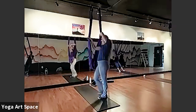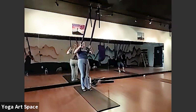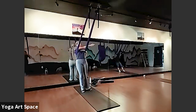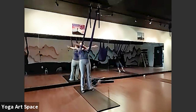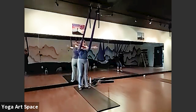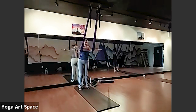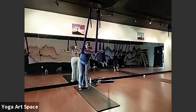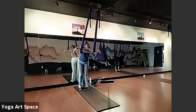You're welcome. So those that are back here, let's take a little shoulder opener. What we're going to do is take our right arm all the way across the fabric, then the left arm, so the big X. From here, walk back until you're standing up on your own. And then it's just a slight leaning forward that sends each of our hands away from one another, and that starts to stretch the shoulders. Try not to let it slip off of your shoulders.